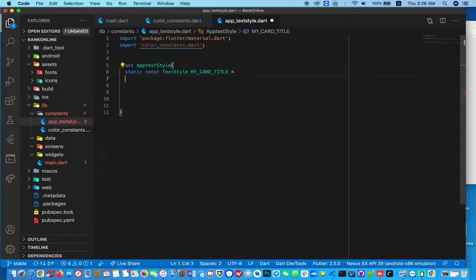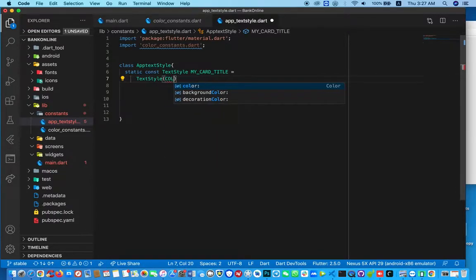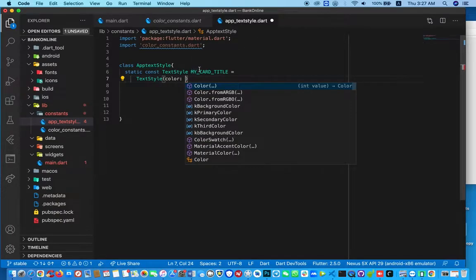This variable is gonna be assigned to this style, so anytime we call that variable, this style will be applied to it. In this style, we're gonna define the color. Anytime we call this particular variable, myCardTitle, it should return this style for us.